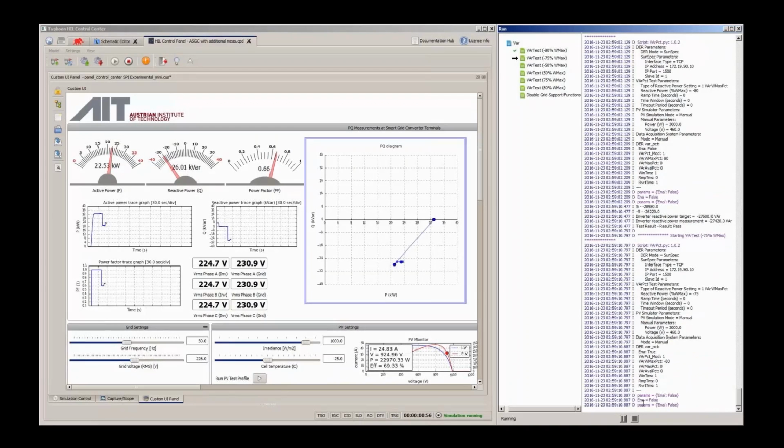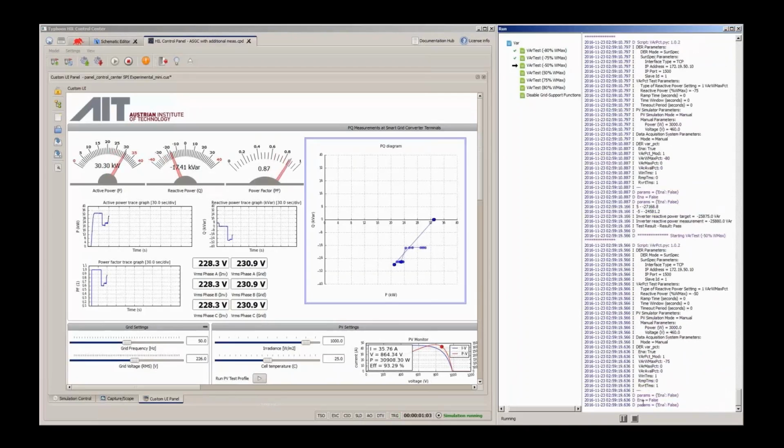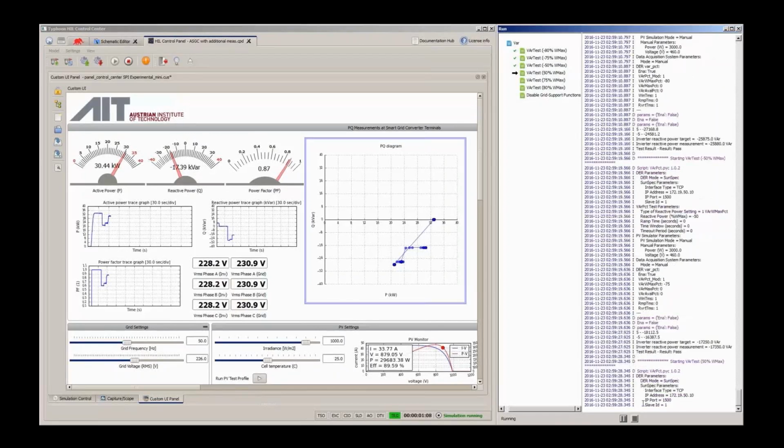Now we are ramping down the reactive power from 80% to 50%. You can see also here the steps, and from inductive reactive power to capacitive reactive power.